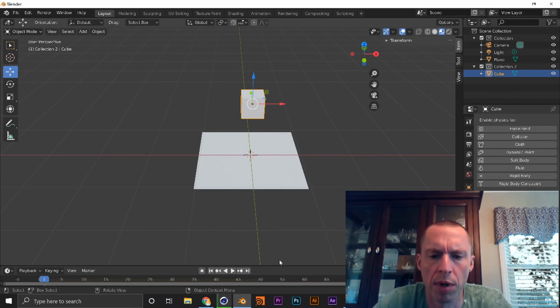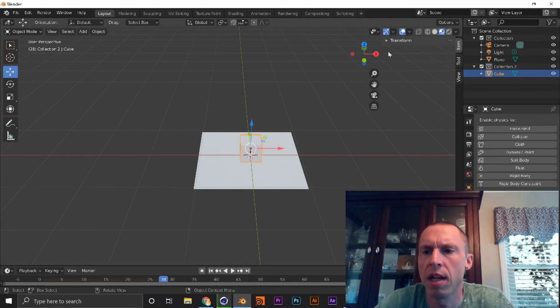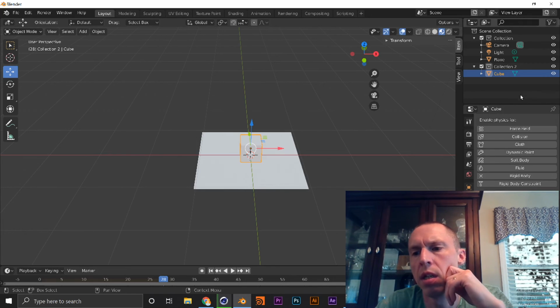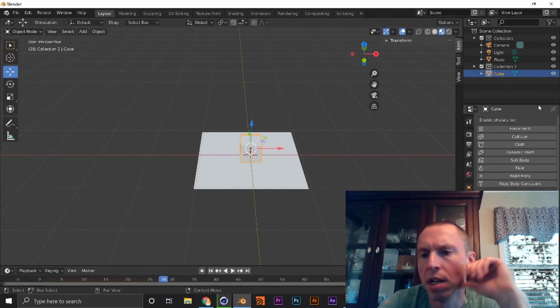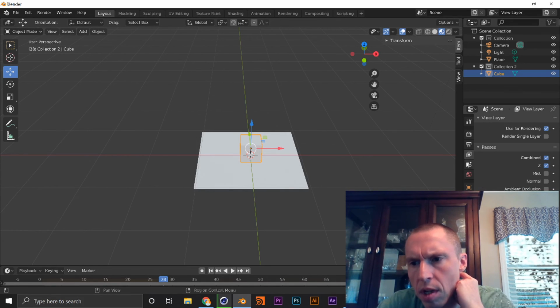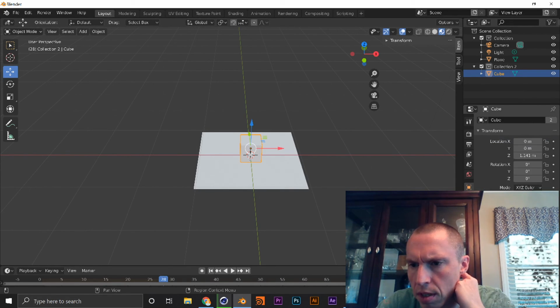Okay, so you're a rigid body now. Hit play, and they collide with each other. I can't figure out how to clone this thing. It's crazy to me that I can't clone. There's got to be a way. If you can't clone, there's no sense in using this program.